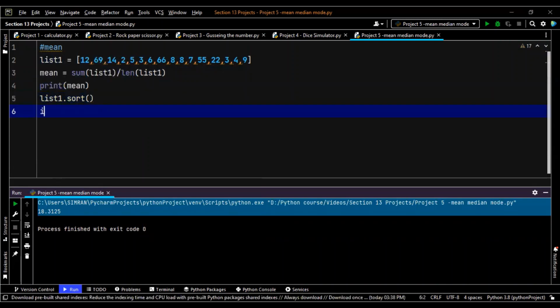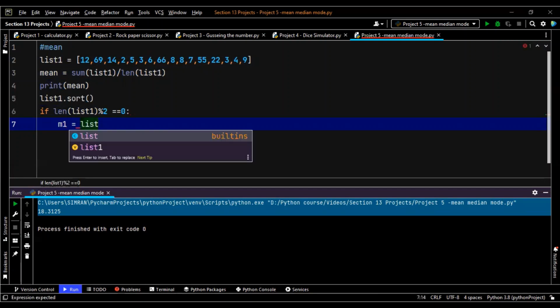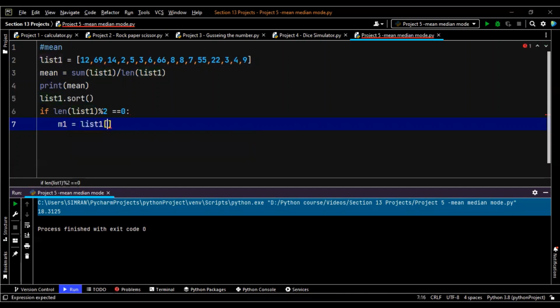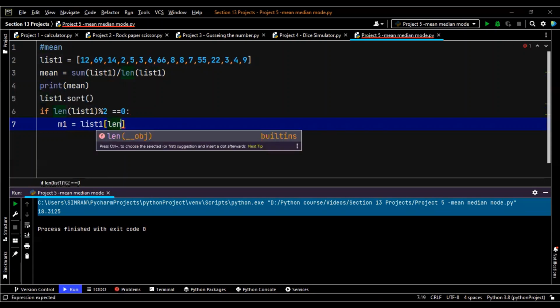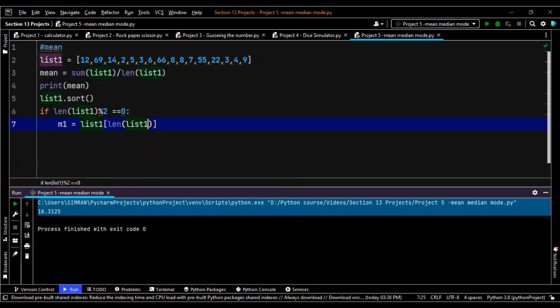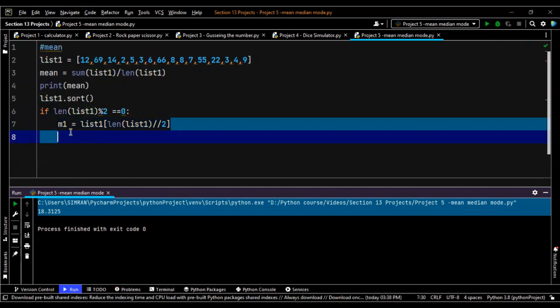And now if the length of list 1 modulo 2 is 0, then you can follow something like m1 is equal to list 1 at len of list 1 double divide 2, and the other one would be minus 1 definitely.